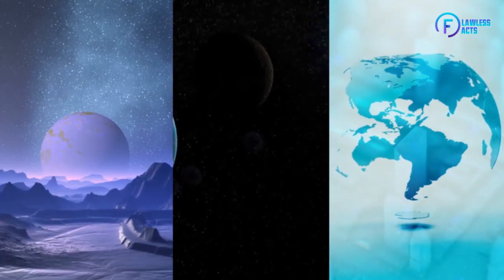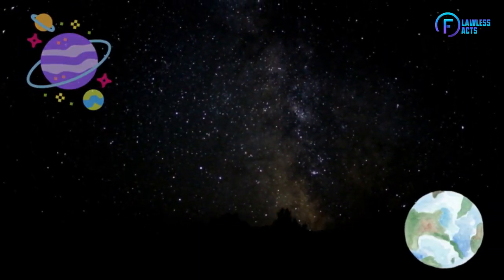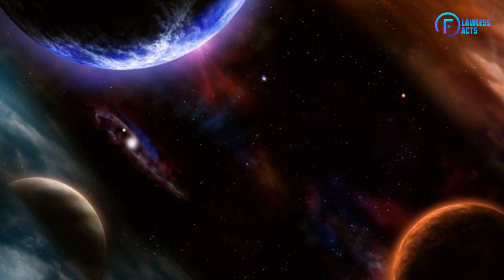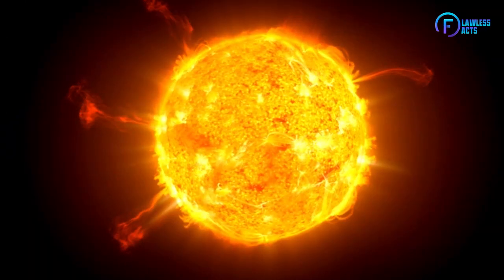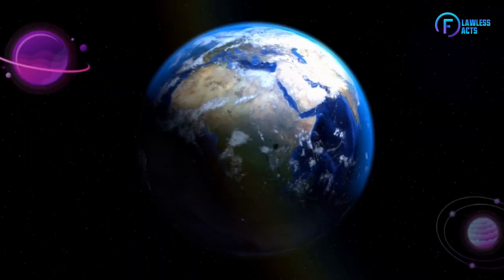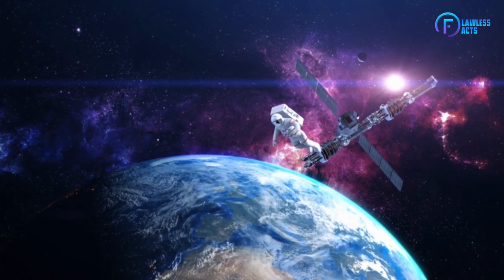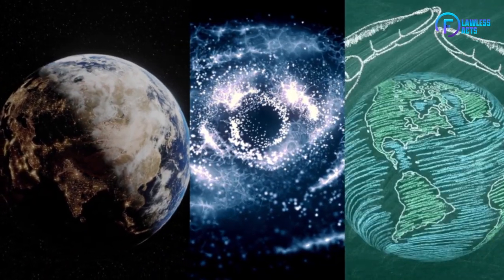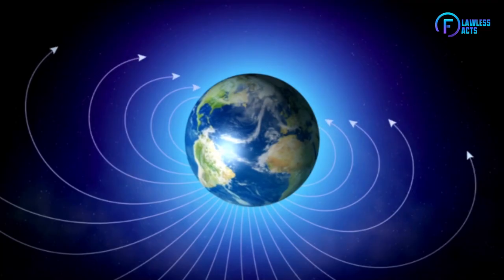A magnetar's magnetic field is so strong that it has the ability to bend atoms' electron clouds, causing them to release bursts of high-energy radiation like X-rays and gamma rays. With powers comparable to a solar flare, these outbursts can be tremendously strong and can even interfere with the Earth's magnetic field from hundreds of light-years away. Magnetars remain one of the most enigmatic and extreme objects in the universe, challenging our understanding of the behavior of matter under extreme conditions.